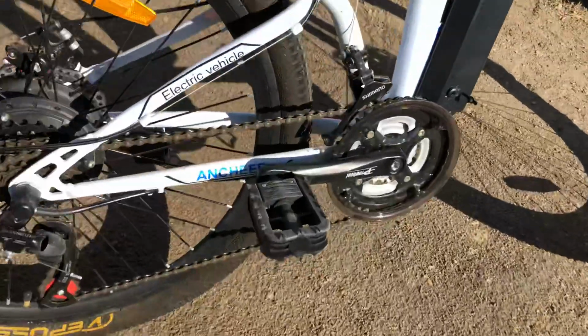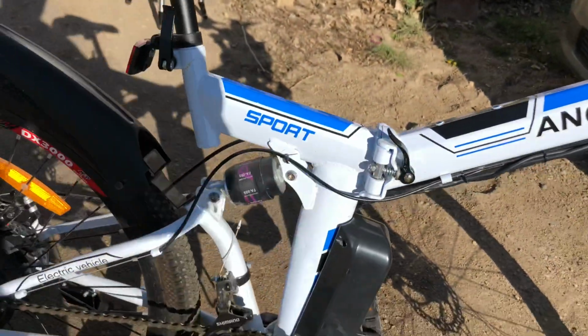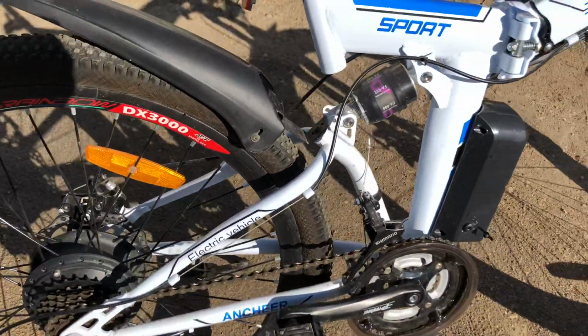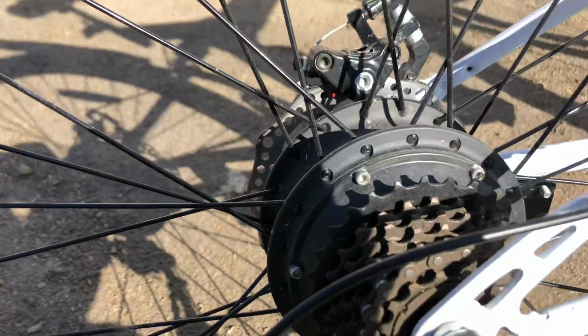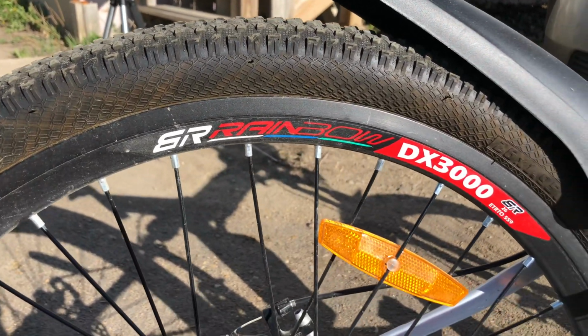Now what we have here is the Ancheer Folding Mountain Bike. It's an electric bike with a battery that we have in this pouch. So a lot of people ask what pressure we should run on an electric bike.